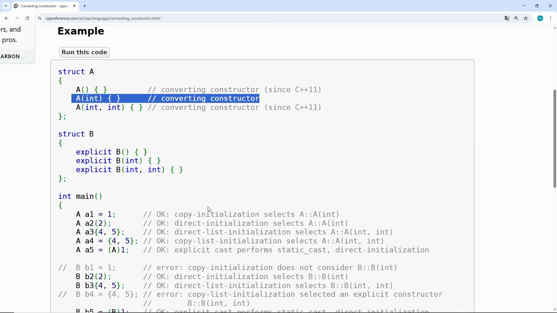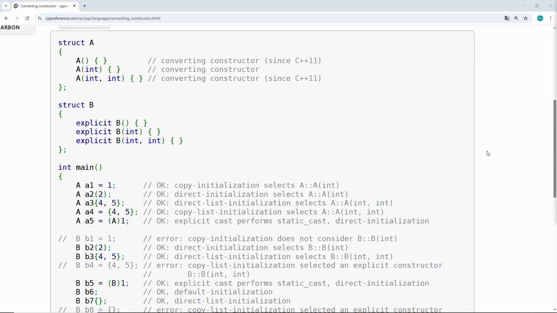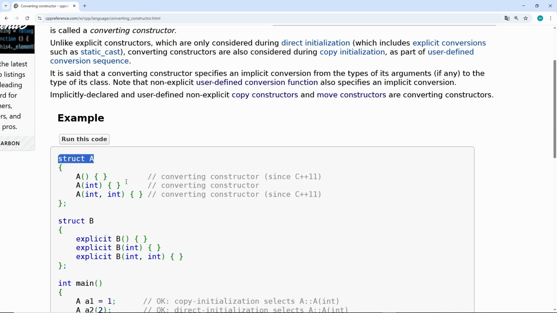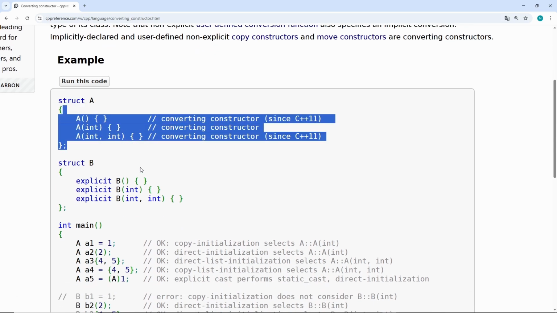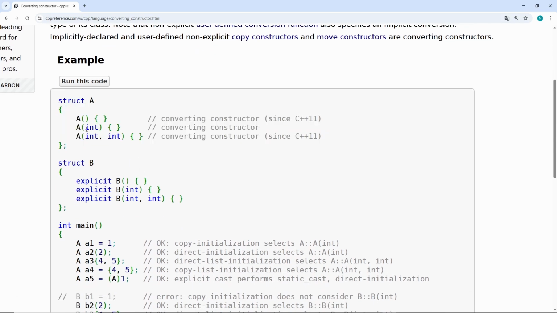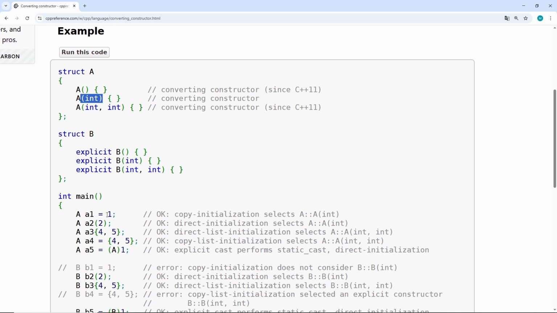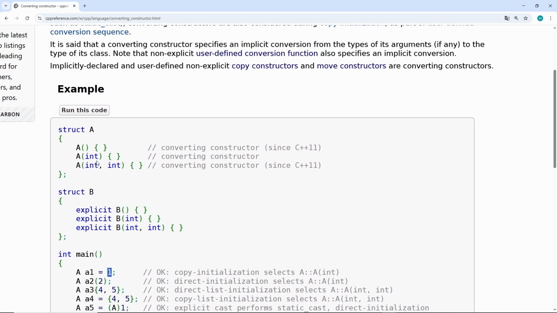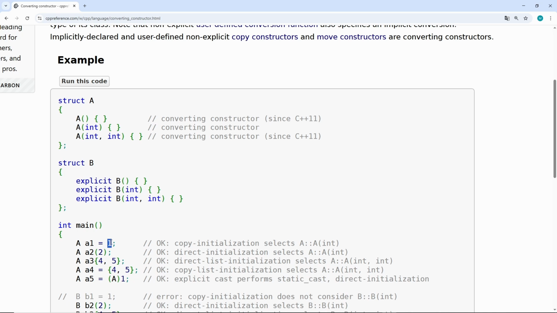But the question is why it is selecting that, because this looks not normal: on the right side we see just a 1 and we don't know which type this is. So let's look at this in a little more detail. First of all, the compiler says I see a number 1, I just interpret it as a number first, and then I choose what I can find in struct A. The compiler checks all the constructors and finds one with a single parameter, and the compiler says, okay, the 1 is an int for me.